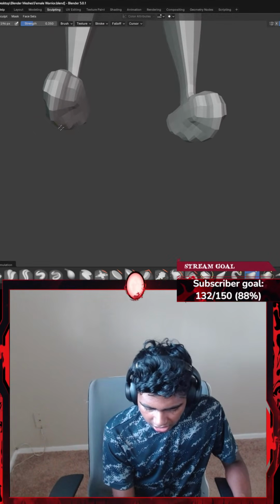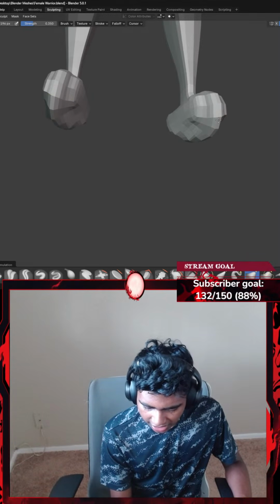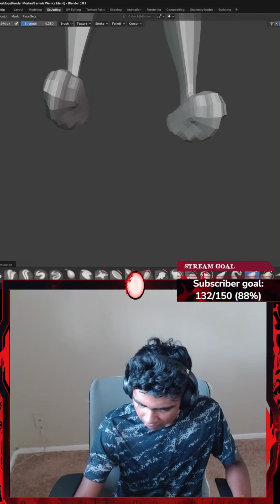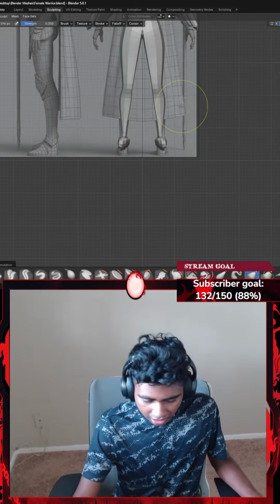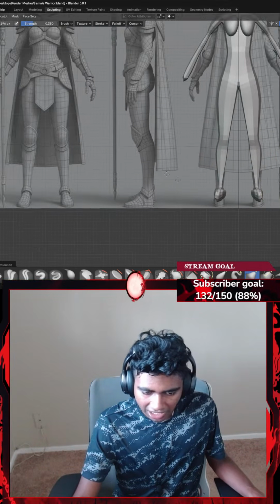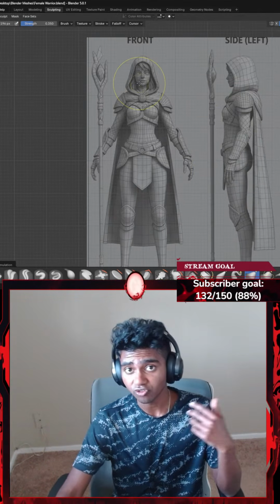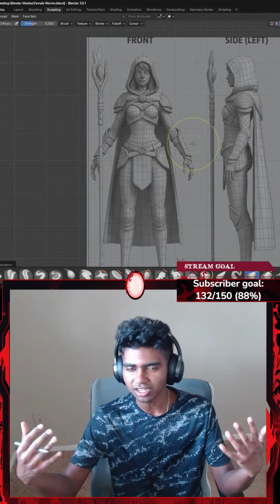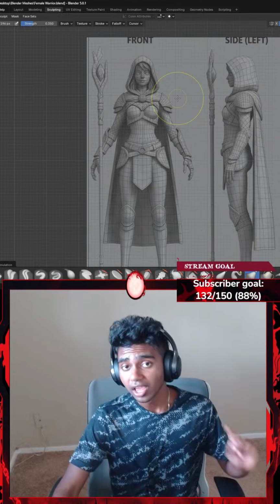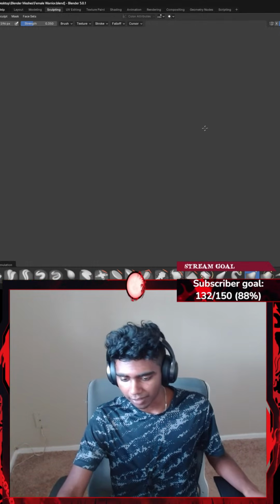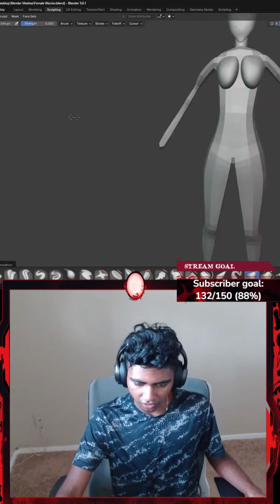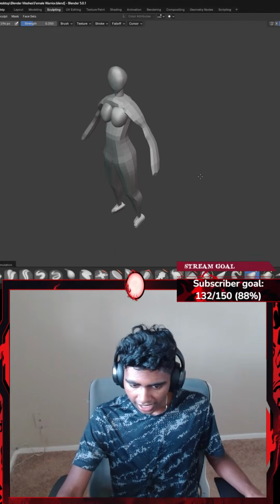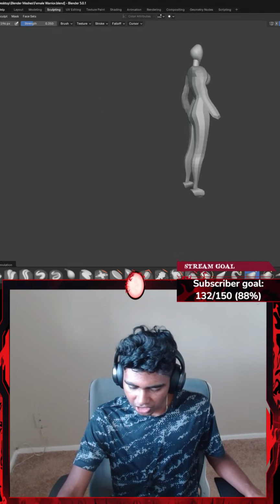Okay, but I might continue this next stream and work on making the accessories as well. Let's click X-axis real quick. That's basically gonna be my female warrior's staff, the clothes, the armor, and let's say the shin guards and all that stuff. Hair, I might have a separate stream for that, but I think this is really good for the time being, and it's actually usable too.